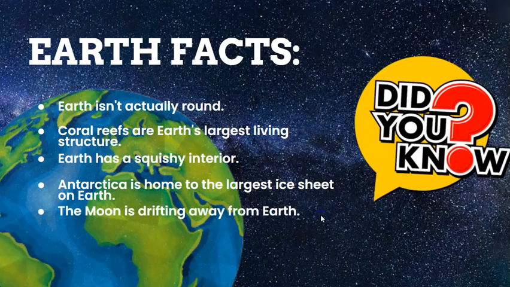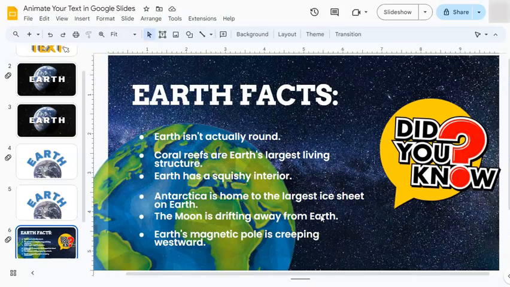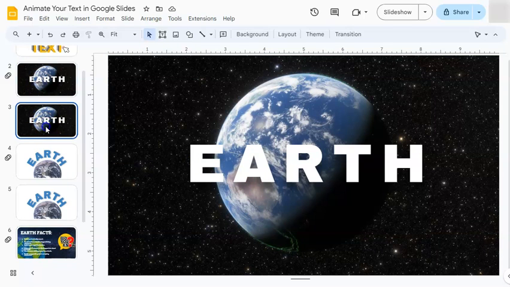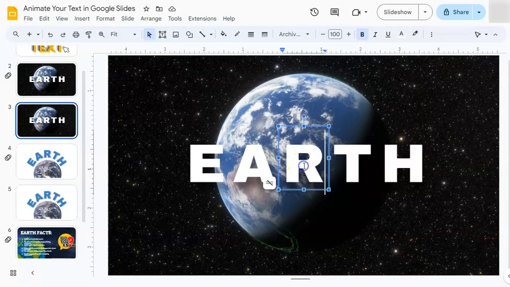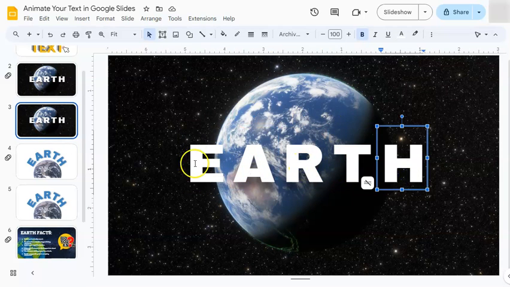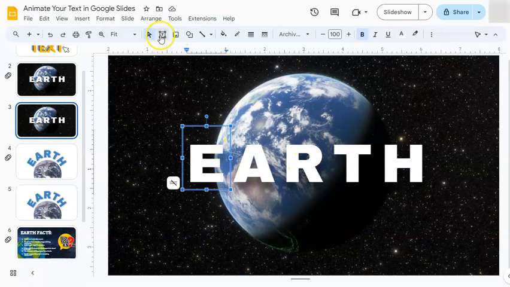So those are 3 easy examples that I'm going to show you how to do. Let's start with the first one. So for the first one, we have our example slide right here. I have created each text in individual text boxes. So these are all in separate text boxes. So what you're going to do is to create a text box, then type your letter, format it into the font style that you want, the font size, put it in bold, and also a different text color. So this is all up to you.